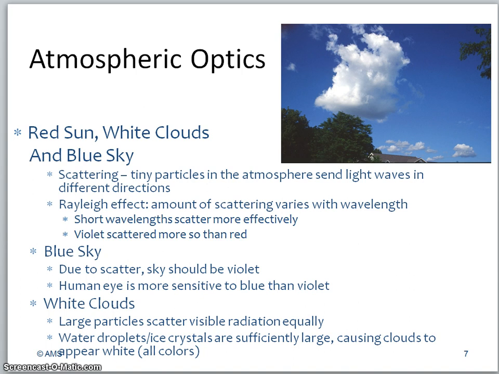Or of course you can get some of those darker shades in there, and a lot of that has to do with how much water is in there. The more water, the more it's going to scatter differently and look like it's a different color, and so you can get some of those really dark looking clouds as well.